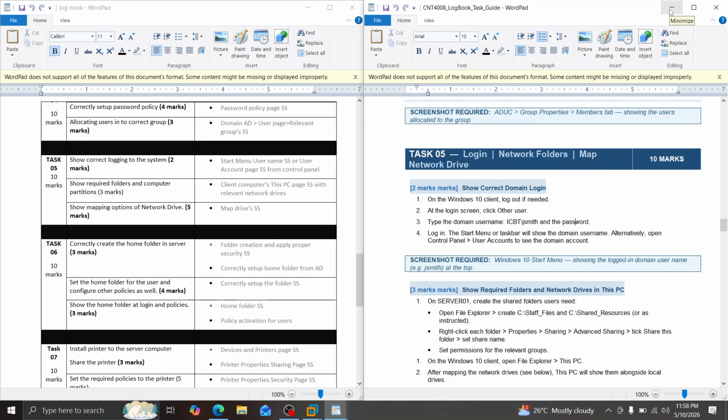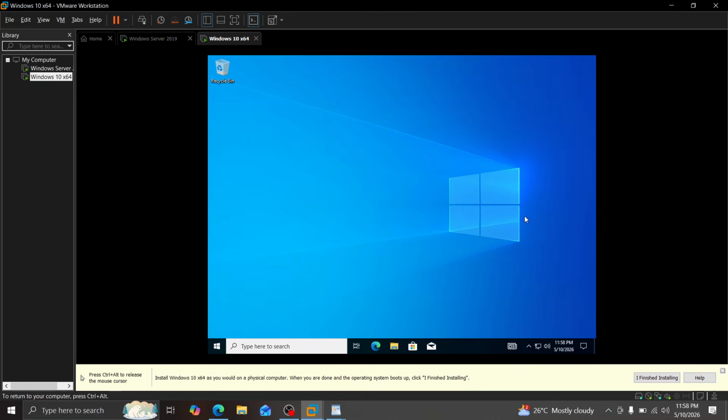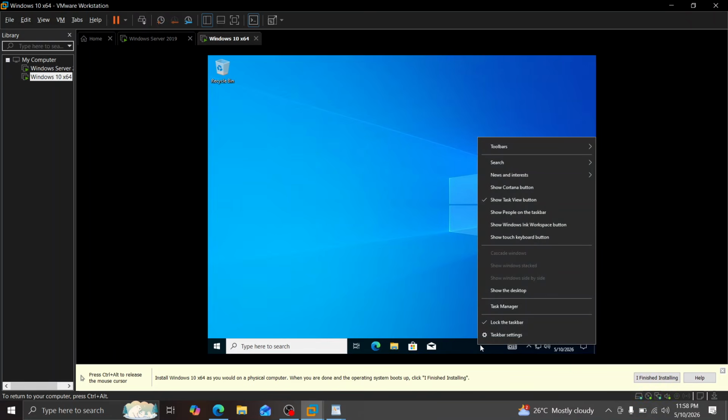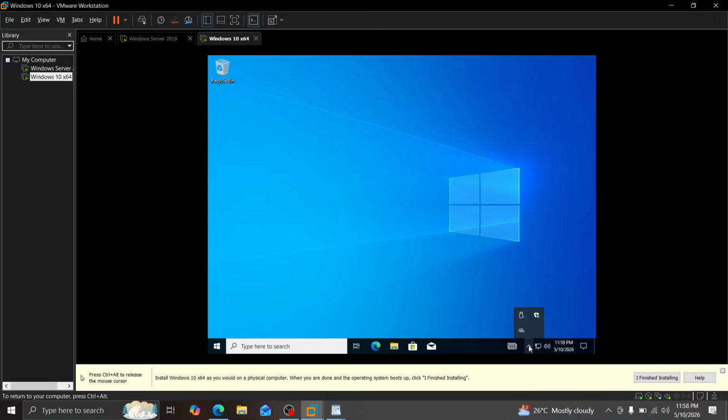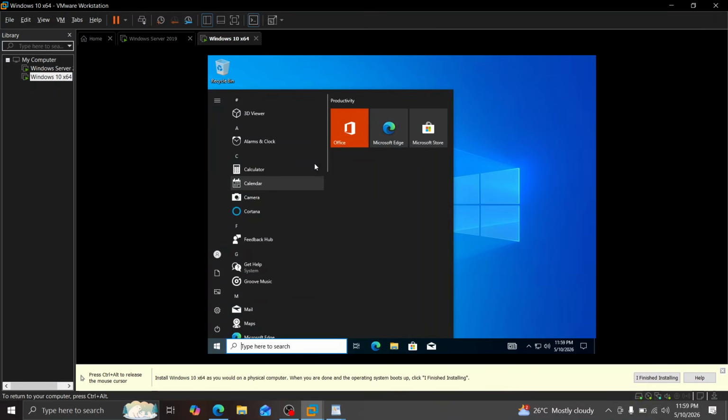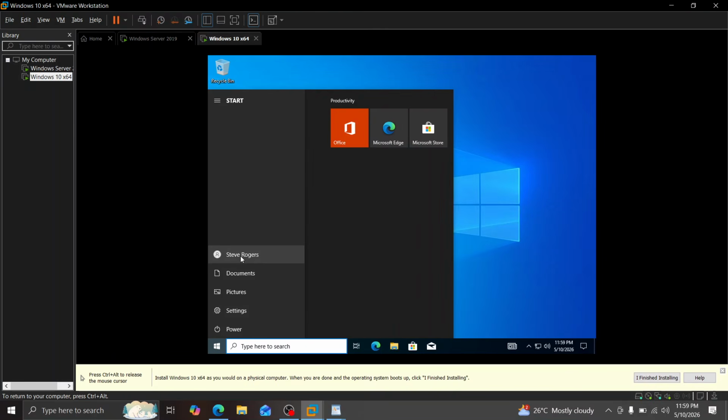Start menu, taskbar will show the domain username. Task menu, taskbar. What the hell is that? I don't get it. Okay, I don't get what they told. Task menu, taskbar will show. I think this is the one they were saying.